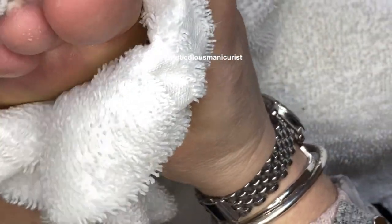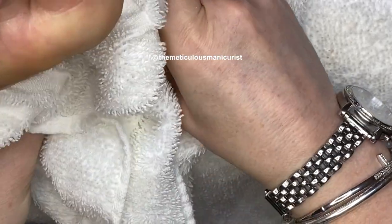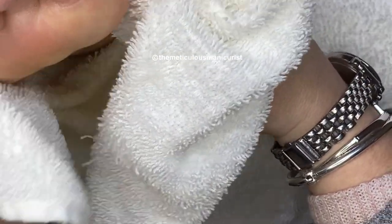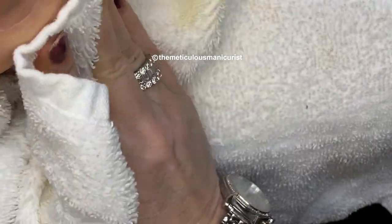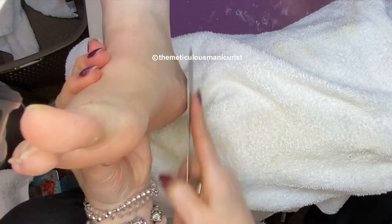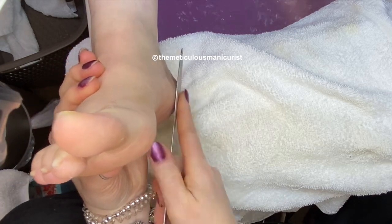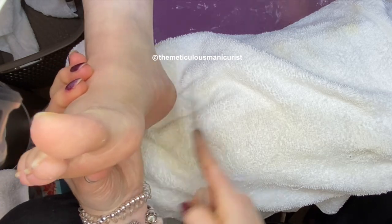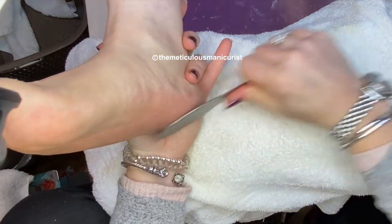Clip out any of that until after you soak again. Always rub the foot off with a towel to get off the rest of that callus remover, so when you go to file the foot, it's not all slippery. You actually do need a little bit of friction in between the file and the foot. You turn your foot out to the side.